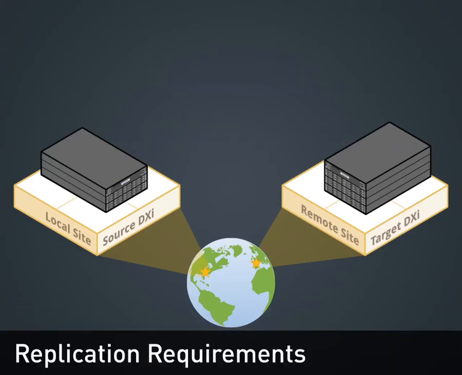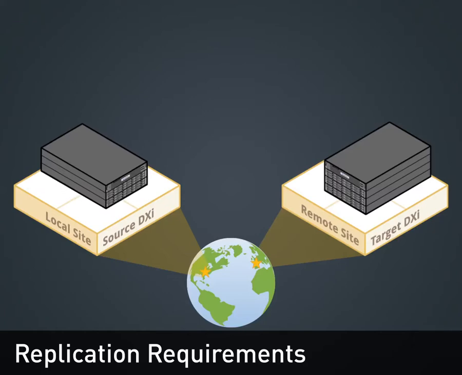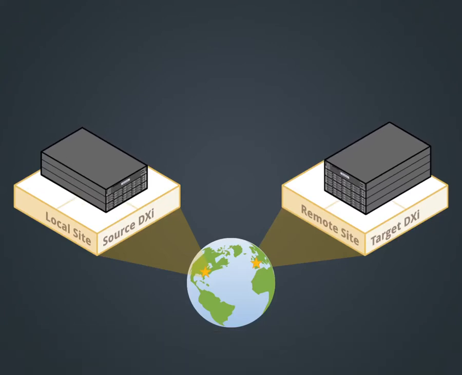To configure replication, you need two DXi systems, one configured as the replication source and the other configured as the replication target. In addition, deduplication must be enabled on the VTL partition and NAS share configured for replication. This optimizes the speed of replication since the data will be reduced in size.